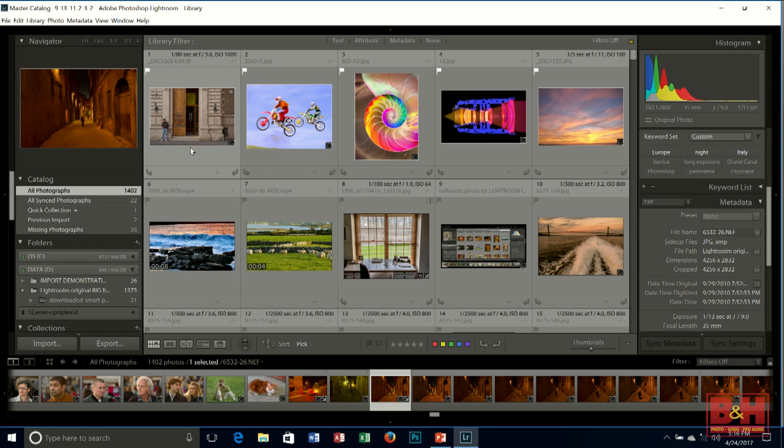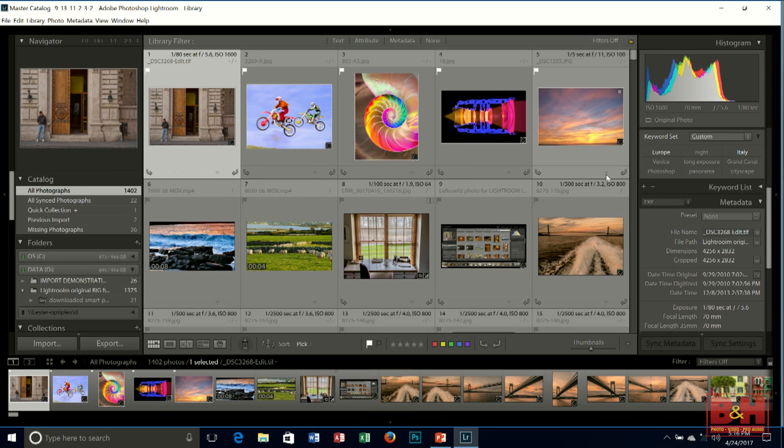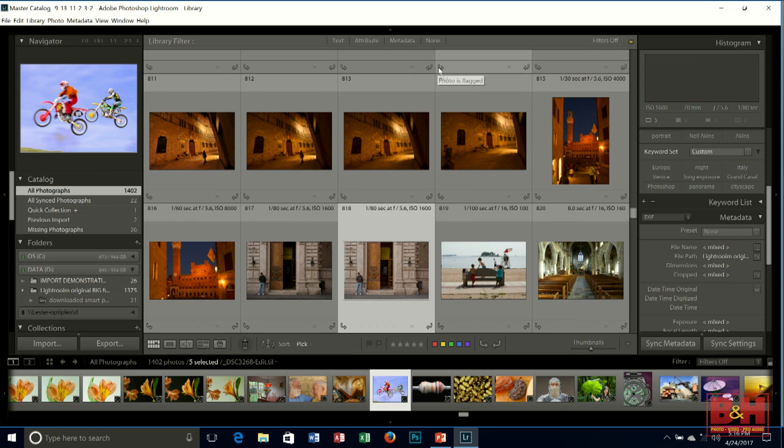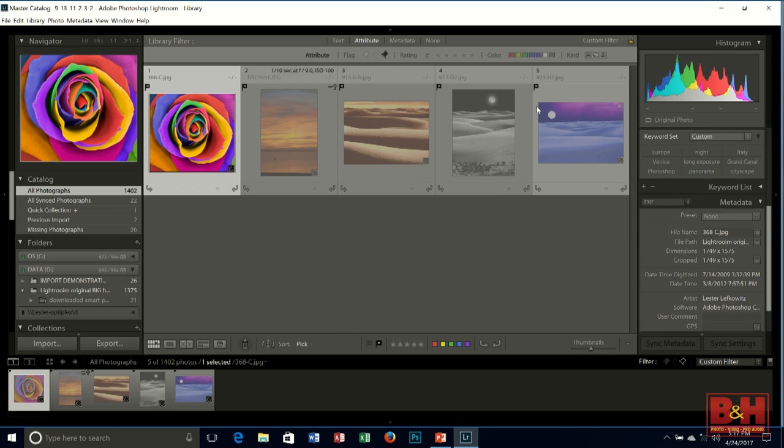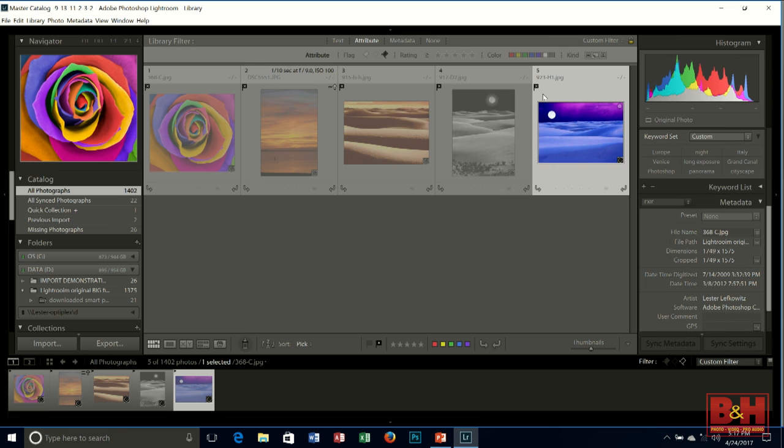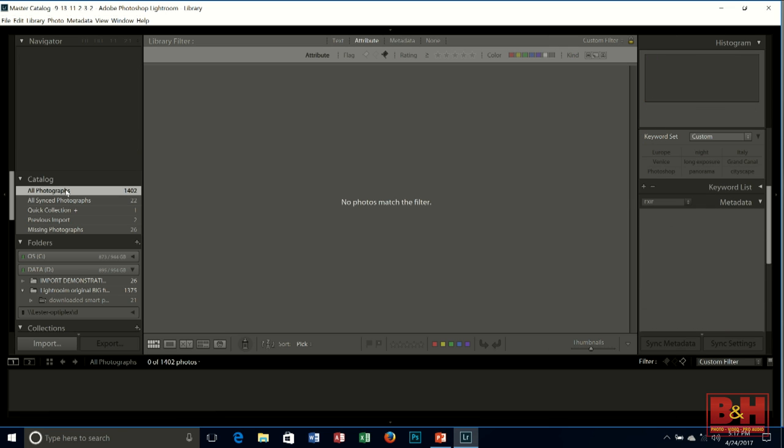If I want to reject all of these together, I can individually click. But it's much easier to click on the first one, hold down shift, click on the second one, and then just click on any white flag, and now they're all unflagged. So you can flag and unflag as much as you want. If I want to see all the rejects, I go up here to attribute, and here's the symbol for the, what happened to the black flags? There it is. So these are all the ones that have the black flags. So before I decide I really want to trash these, I can just see those and not be bothered by them getting in my way. So that's very helpful. So we'll put these back into the system, and we'll get rid of the black flags. So now they're all loved again.